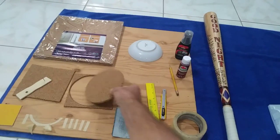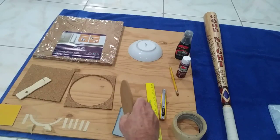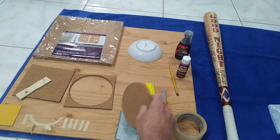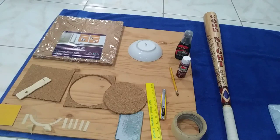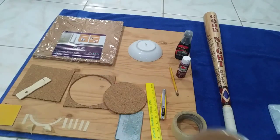Now, once you cut your circle, you're going to have to file the edges down by dragging it and turning it across the sandpaper until it will fit inside the concave tapered cover. Once you get one circle the right size, you mount it inside the cover with the double stick tape that is provided with the cork tiles. You put the second circle in, and then you will need to make the face.